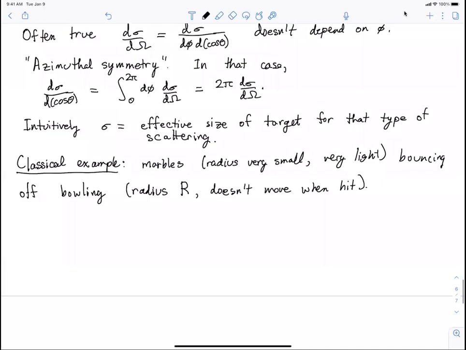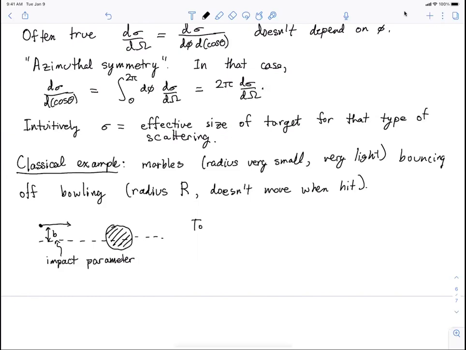And so the picture that we're going to do, here's our big bowling ball. And we're going to draw a horizontal dashed line just through its center. And then we're sending in our little marble to bounce off it. And a very important thing that we want to define is that distance there, which we're going to call B. That's the traditional symbol for it. And this is called the impact parameter. Okay, and here's the general strategy for solving these problems when you're doing classical physics, which of course we won't be doing much of. And that is to find the differential cross section, which in this case, because we have spherical symmetry of the target, won't depend on phi. It only depends on theta.